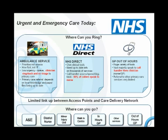Whatever they decide to do, there is a right answer for their situation. Clinically, there is an appropriate level of care. The problem is, none of these access points uses the same clinical approach to determine what is required. That makes it difficult to cross-refer if the patient calls the wrong place, and it also means that each place has to maintain its own directory of the services in that area. 3 types of organisation, each asking local services for information, each gathering and maintaining a different directory.